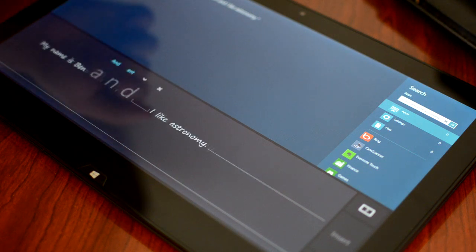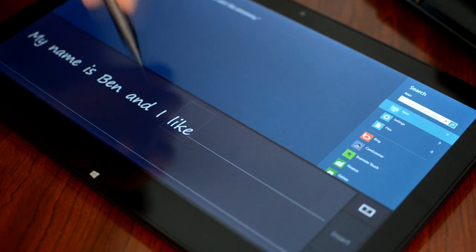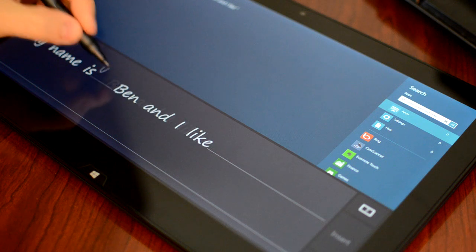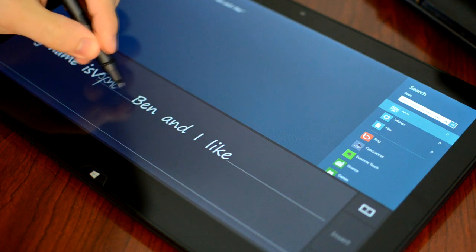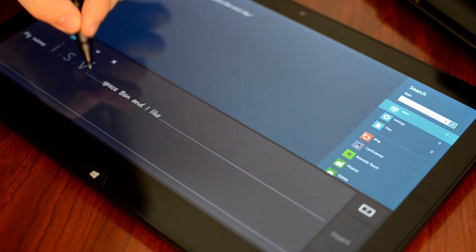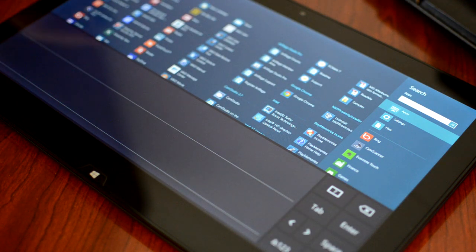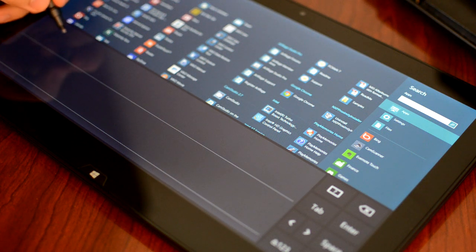But that's how you correct it. You tap on a word that you want to fix, and you can write in the individual letter. If you want to get rid of a word, you cross it out. If you want to insert something, go like that, make a space for you. And it also detects cursive impressively well. I haven't written cursive in ages, but I'll give it a shot here to show you.